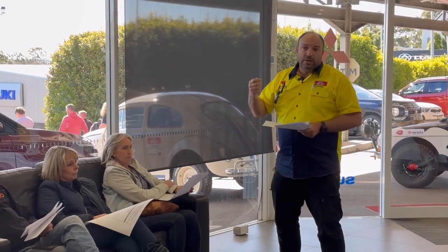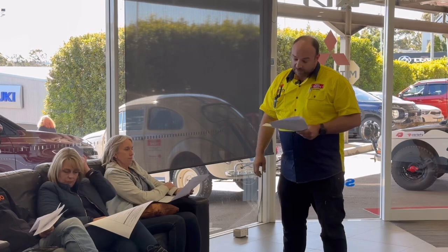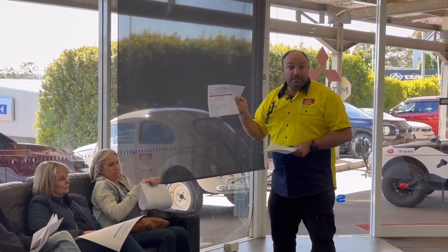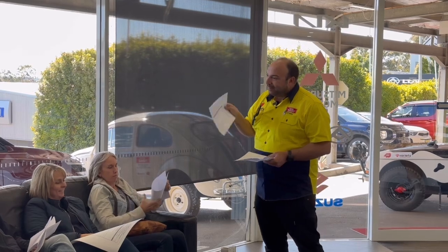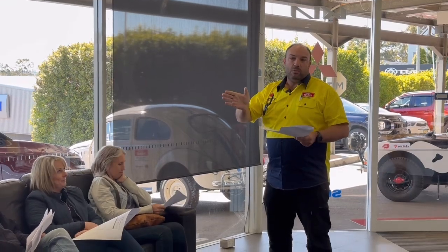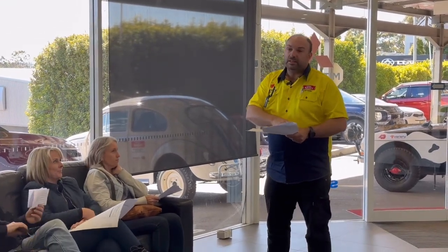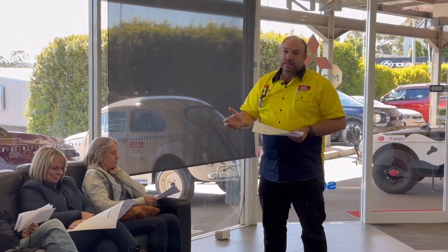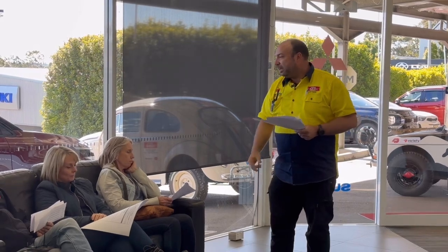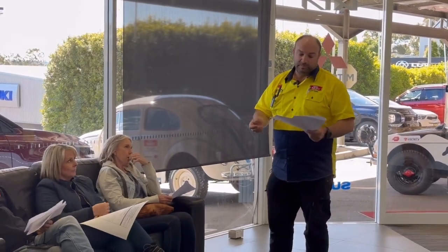If you see these signs, both of you in the car call it out very quickly — 'I can see a double C coming up' or a triple C. Hit it through the radio too, there's a lot of communication through the radio. The physical signs take precedence over the route notes. So if for any reason my route notes say turn left but there's no turn left and you can only turn right, I've made a mistake — they will put a turn right sign there. Follow that sign. Yes, it will change the distance, but it will change the distance for all of us. If it says in here but there's a physical sign, follow the sign.